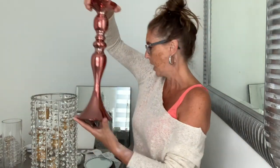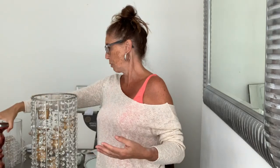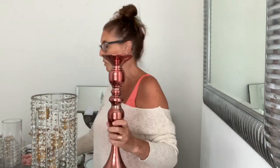So I'm going to spray paint this, and I'm going to use this, hopefully, as my centrepiece. I also bought this to go with it. Now, actually, they didn't have many of these in there, but anyway, I really liked it. I thought it was worth it. And I'm not sure what I'm going to do with this.